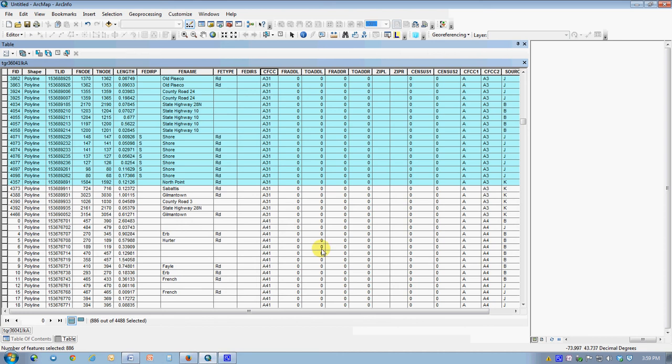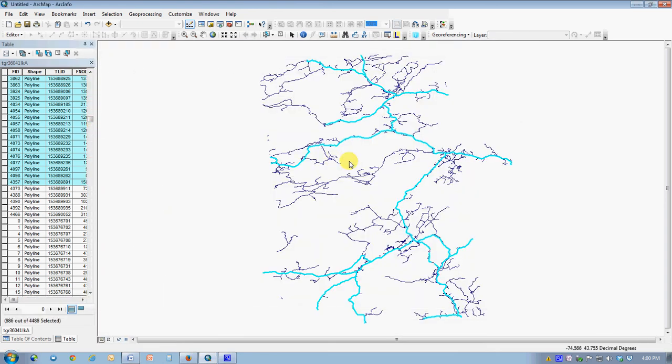This is a very convenient technique if you want to select like nine different types of something in an attribute table, and you don't want to go to the dialog box and say CFCC equals A11, or CFCC equals A12, or CFCC equals A13. That'll get tedious. I can just sort and select them manually, and what I see now is that major and middling roads in Hamilton County are these, at least most of them. I missed a few. And this is the picture that I'd like you to create a PDF of.